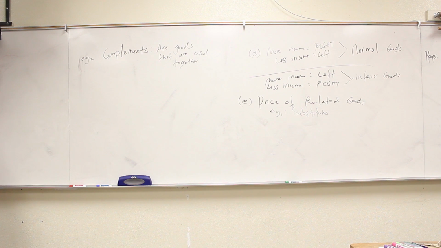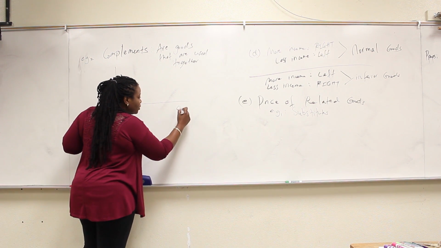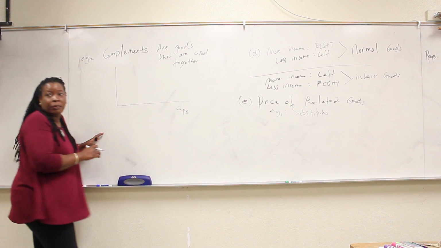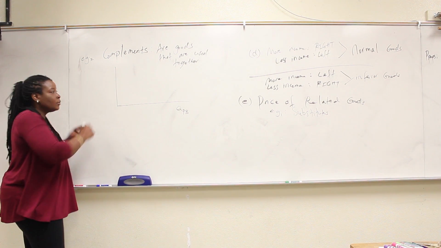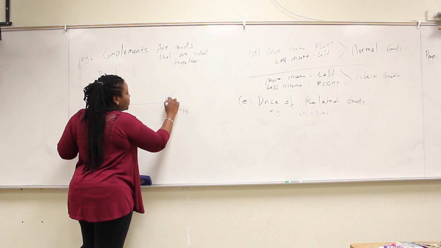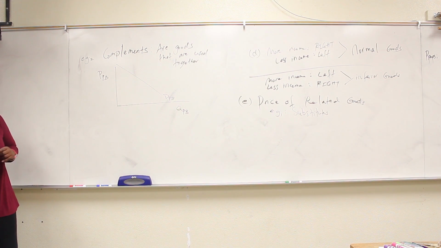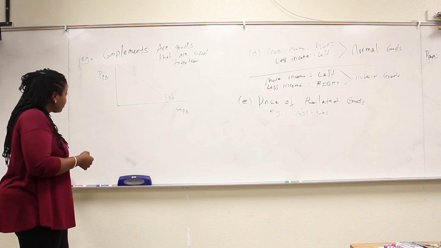Now let's use peanut butter and jelly example. Here's the market for peanut butter, which means this is the price of peanut butter. And this is your demand for peanut butter. Notice the consistency. Peanut butter. The price of a related good. We're arguing peanut butter and jelly, they are complements. You always use them together. There's always some student that says, oh no, I use a banana. Forget that. You always use them together.